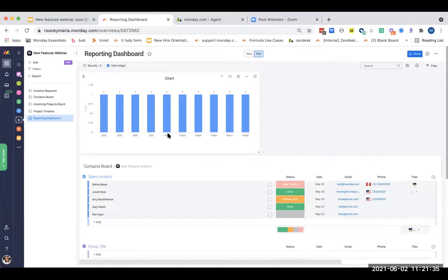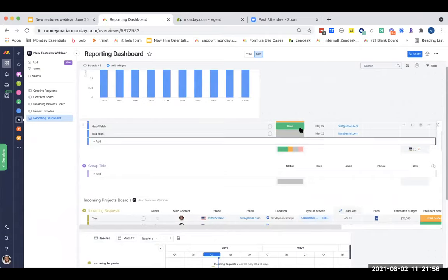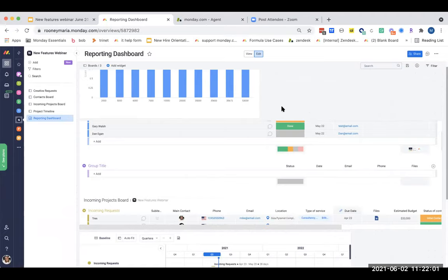We have made the surface, the quick search, and left pane of the platform all accessible by screen reader and keyboard navigation. So individuals are now able to move between boards and workspaces, search for boards, and switch pages just by using the keyboard and screen reader. And on the board level, we now fully support screen reader and keyboard navigation in liking and responding to updates on a board. So we'll be continuing to build out our support for these features within the rest of the platform in the upcoming future. This is definitely a super important initiative to us.